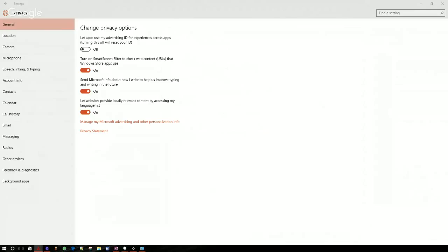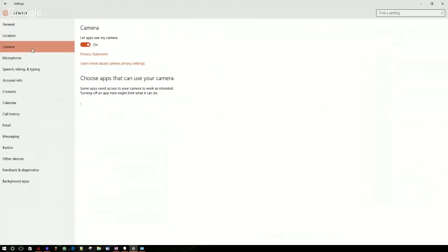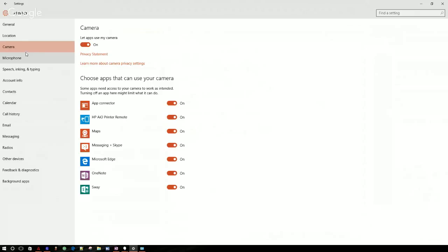Now, that is less than ideal, because what they've done is they hide several steps in the ability to create a local account. Creating a local account rather than a Microsoft account when you're doing the Windows 10 setup will turn off a lot of things that are privacy related and privacy problematic by default. But you still should go into the privacy settings and go through each one of these and make sure that you're comfortable with what they mean.